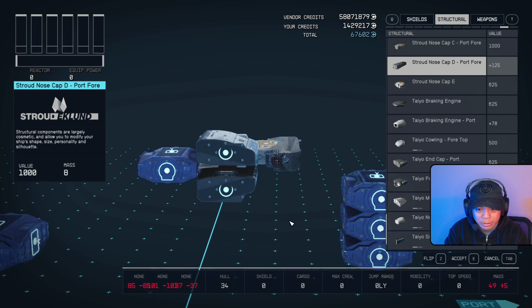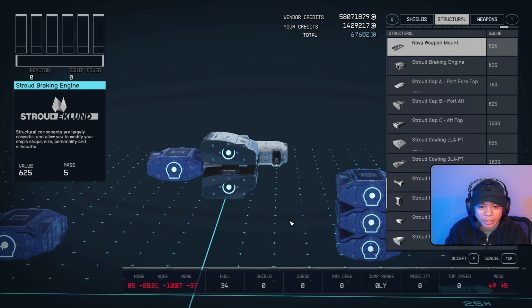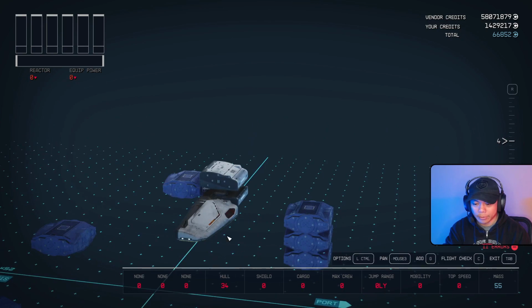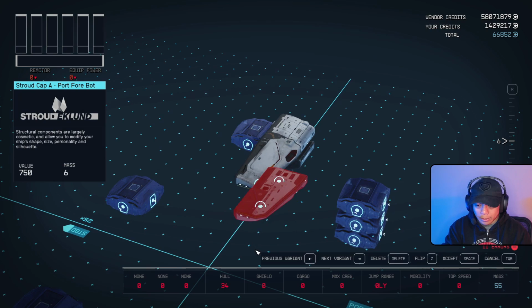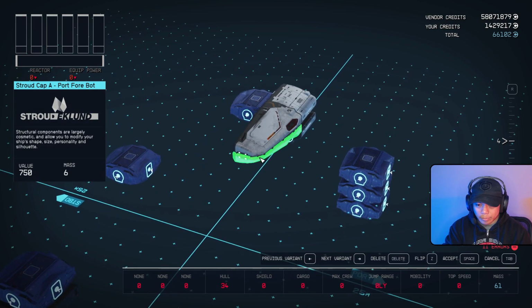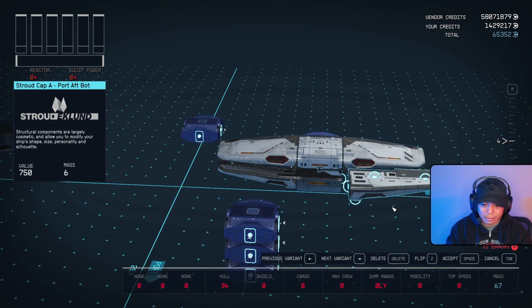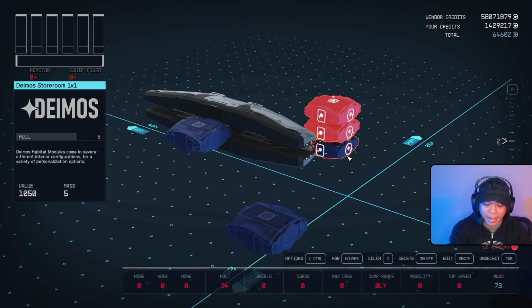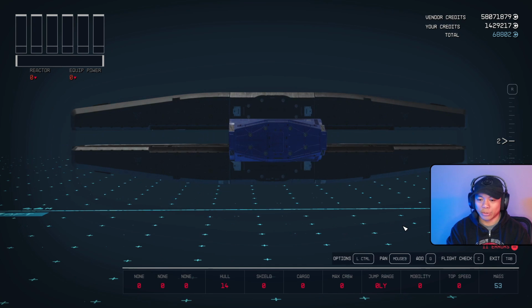So I'm going to go to what I did originally, which is the Stroud Cap C, I think it was. Stroud Cap A. Not C, A. So there. So now I'm going to extend it, or try to extend it out. There it goes. Boom. Nice. Nice. And there you go. And all this is connected, and you have a nice gap in the y-axis. So that's what I've been trying to work on for a while, or figure out for a while.